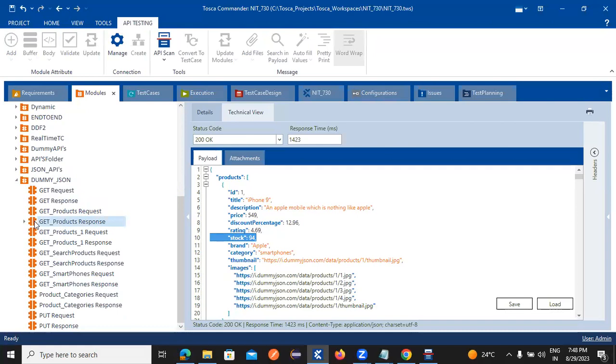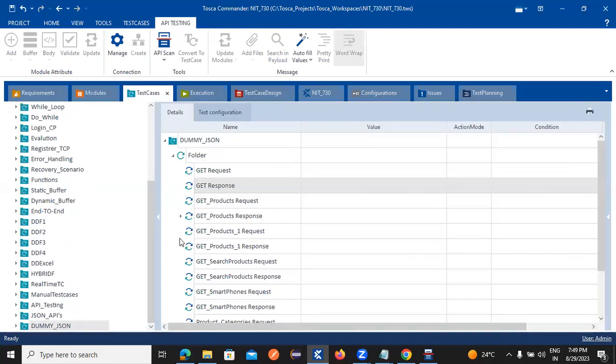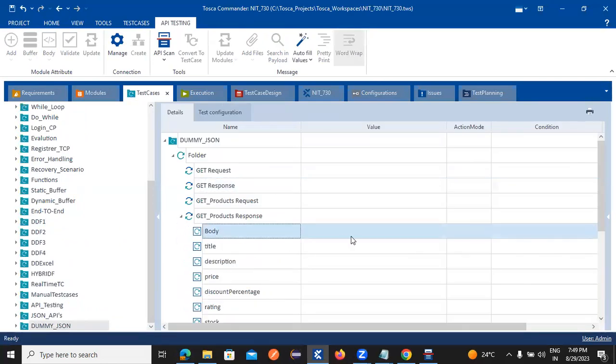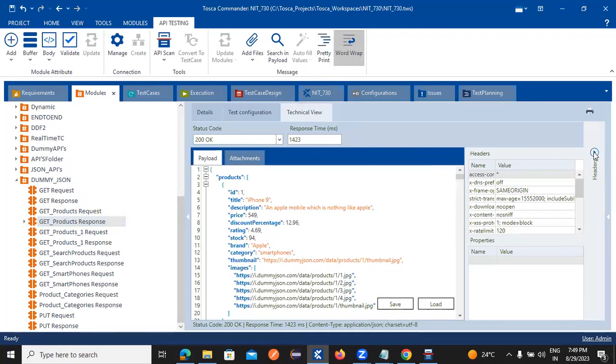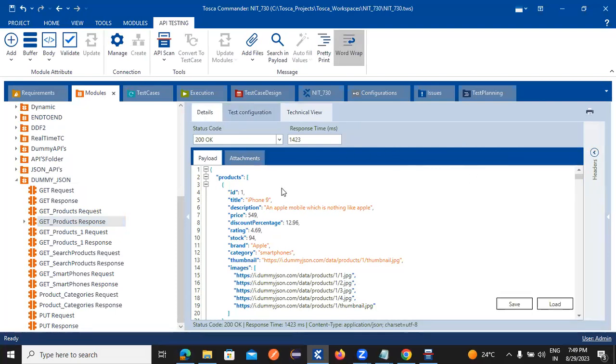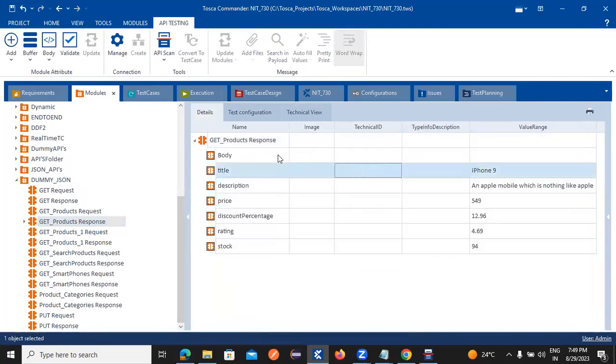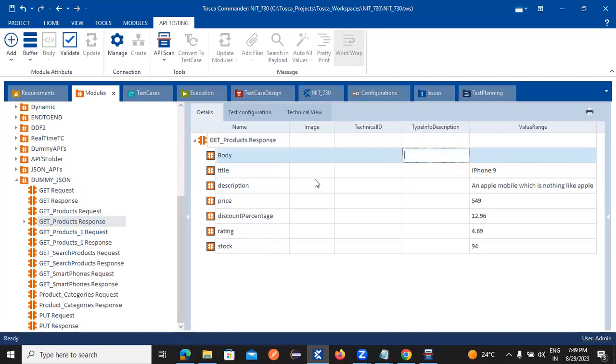Okay. This related information I want to validate. Go to the test case. See, you guys observe the body. And coming to body, nothing.